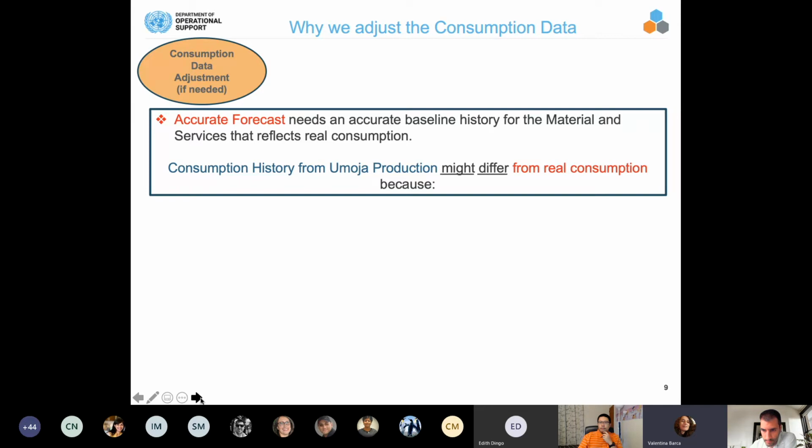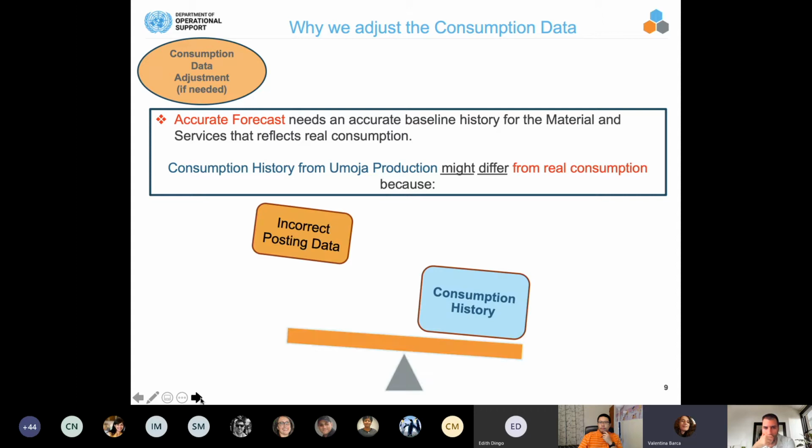As I mentioned before, to be accurate, a forecast needs an accurate baseline history, and that's what we assume is coming from Umoja. However, there are two cases in which the consumption history from Umoja production might differ from the real consumption: an incorrect posting date or a system failure.